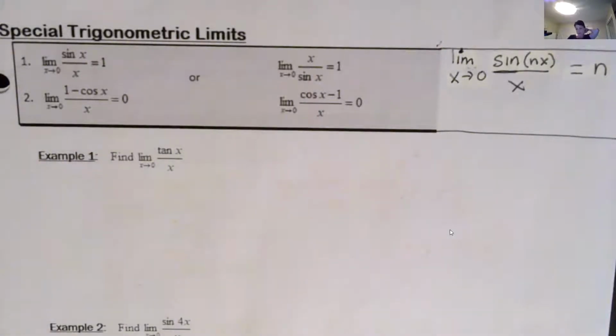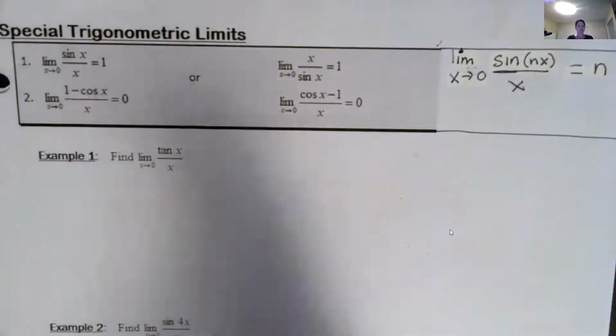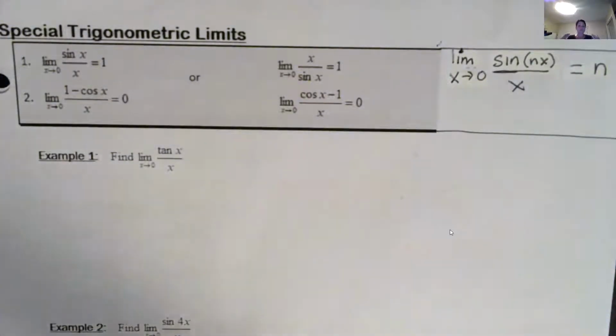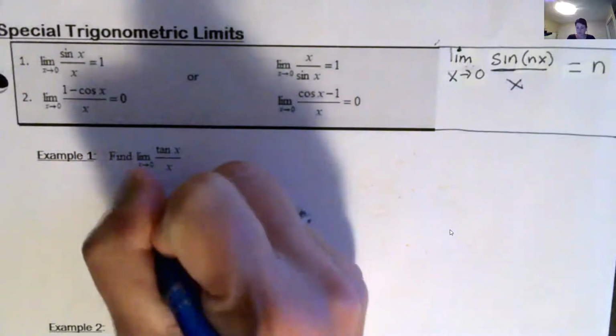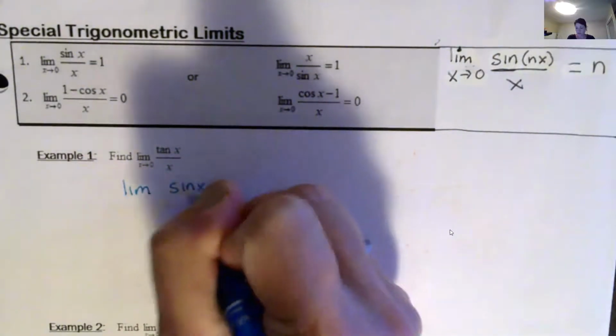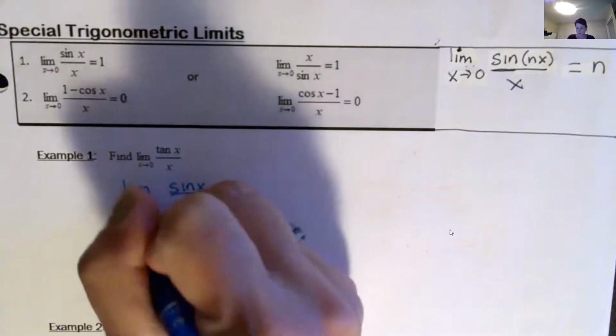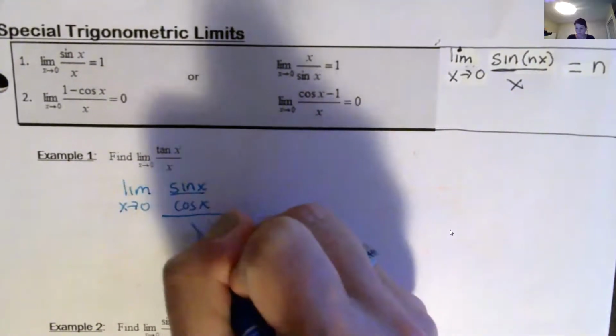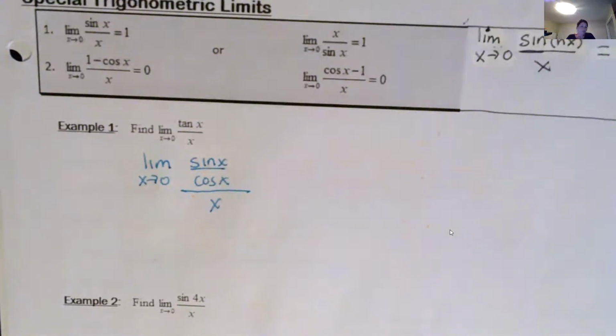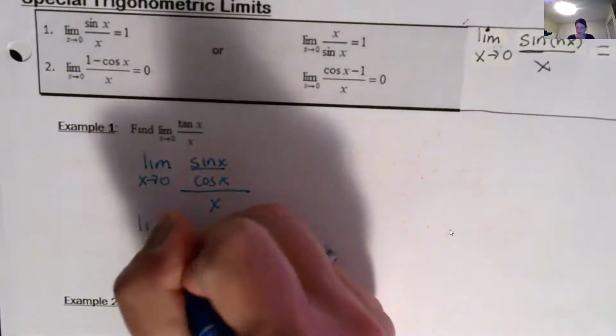So that limit, let's see, we don't have a tangent one, right? But when we took pre-calc, we learned a lot about rewriting things and being able to work problems by using either reciprocals or the quotient identities and all those things. So that's exactly what we want to do here. We want to change tangent into sine over cosine. That still doesn't really help us, but we can keep working the problem like you did with trig identities. We can still keep working what we have.